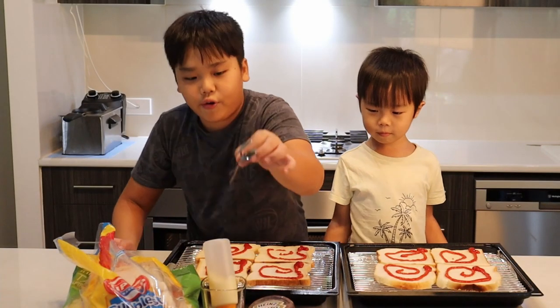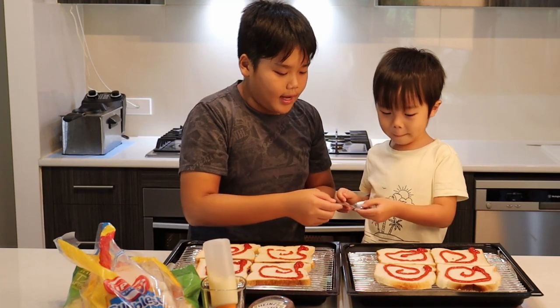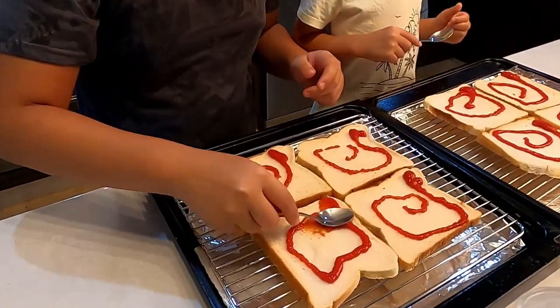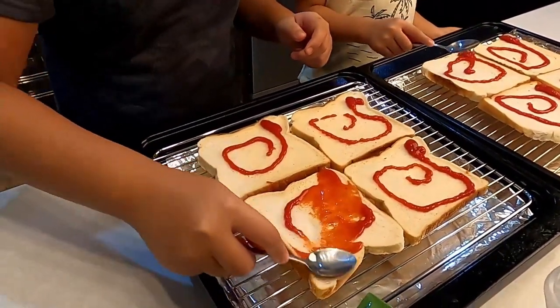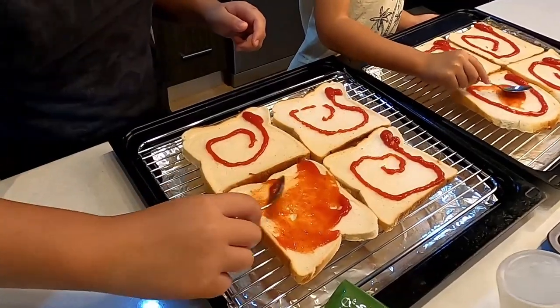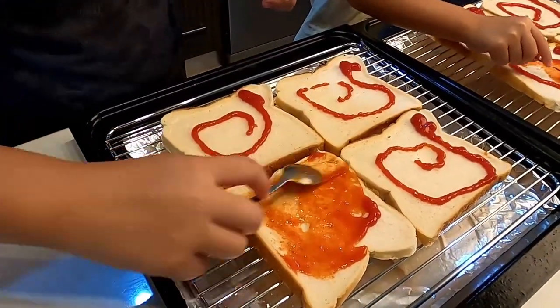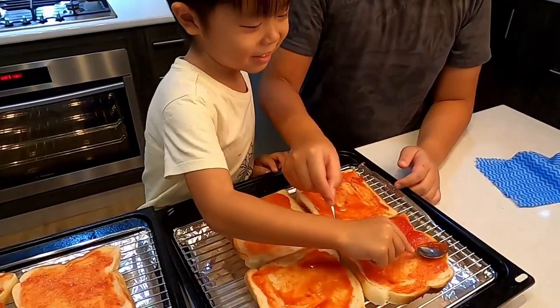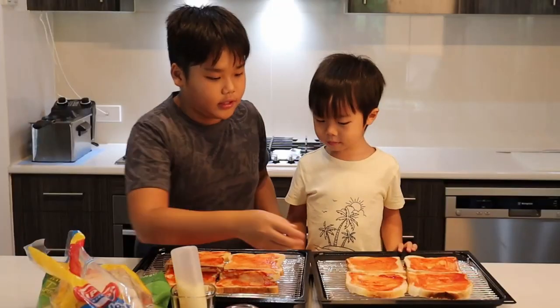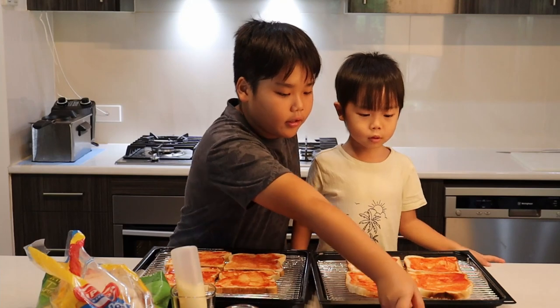Now we grab the spoon and then spread the ketchup onto the bread like this. Spread it out like that. Spread it all over these white parts, okay? Here. Okay, nice. Now it's time to put the eggs.